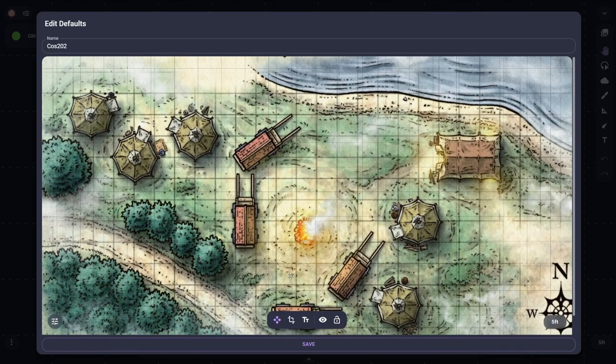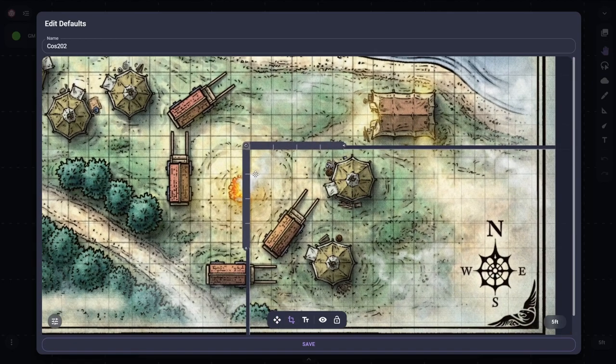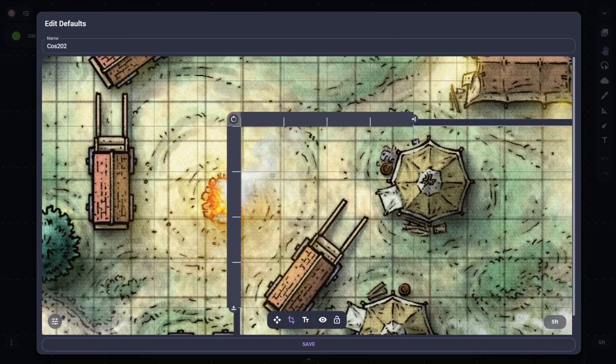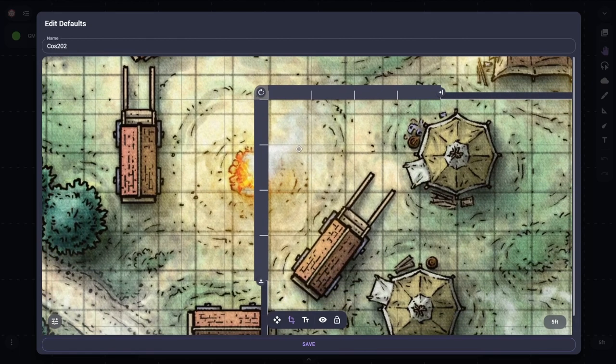We can now toggle to our alignment tool here. And now we have this physical control here that will allow us to align the map visually. Our design here was inspired by rulers we saw on physical drafting tables. And we think it's a really nice visual representation of trying to align a grid in these kind of multiple dimensions. There are a few things you can do with this alignment tool.